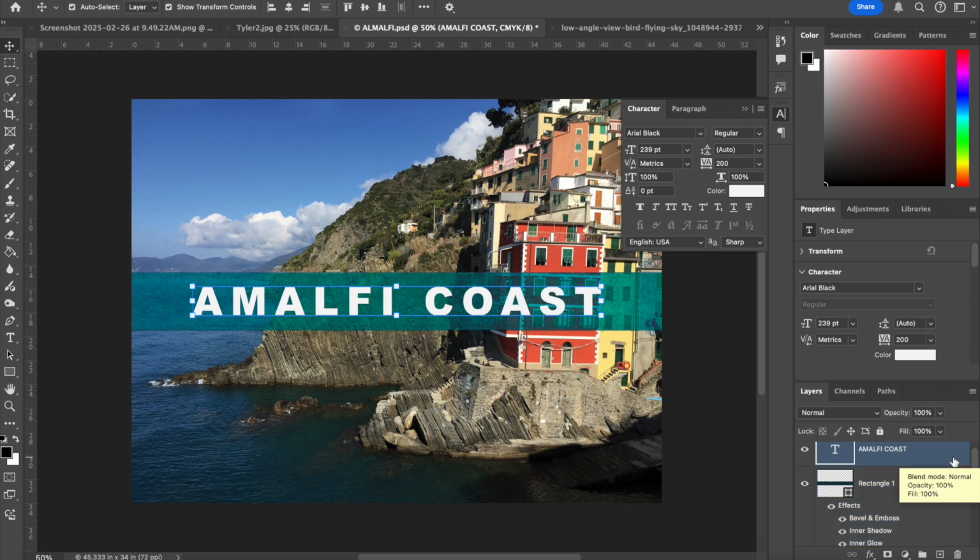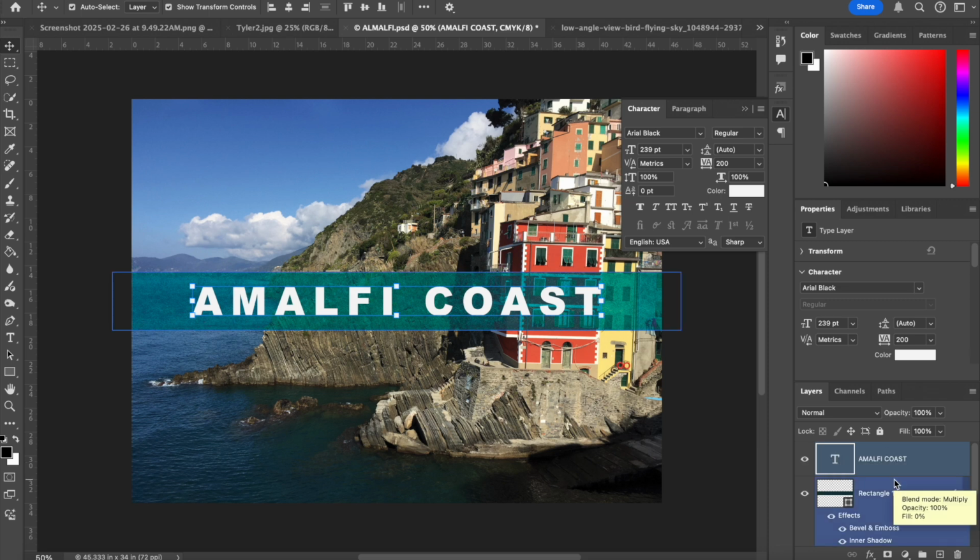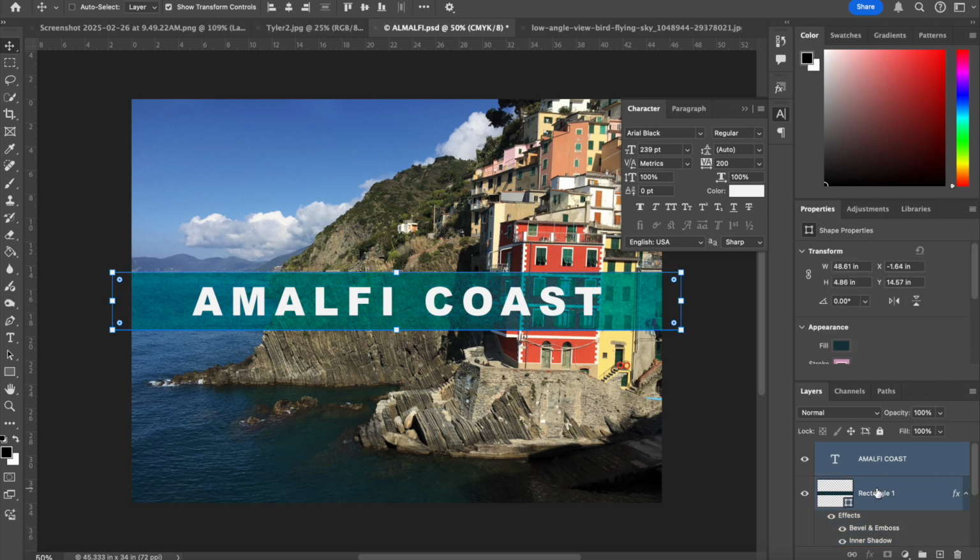So we are going to select our text layer and our rectangle 1 layer, and you can do this by holding down Shift or Command on the Mac, and Control, of course, if you're on the PC. So I have these 2 layers highlighted, and I have my background not selected. So with these 2 layers highlighted, I am then going to create a group.